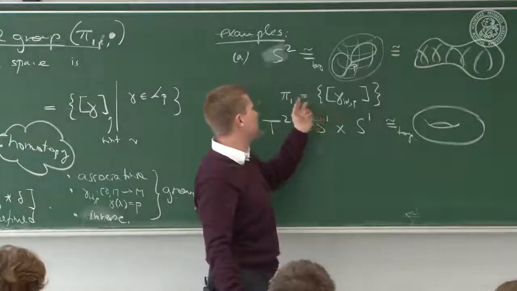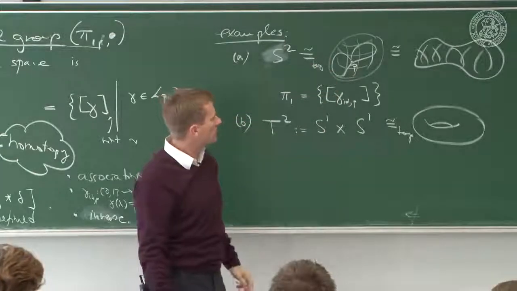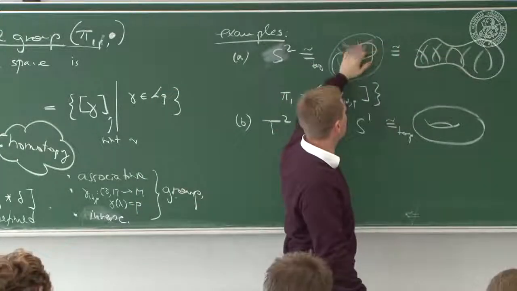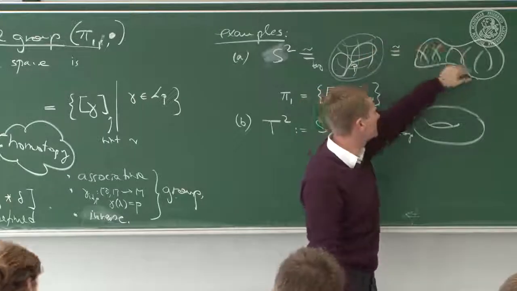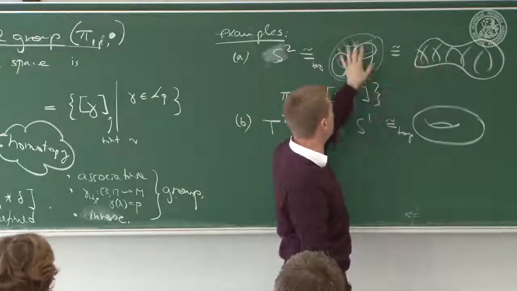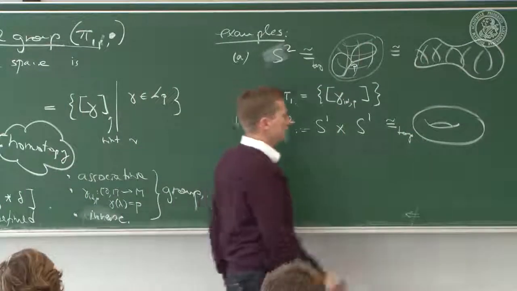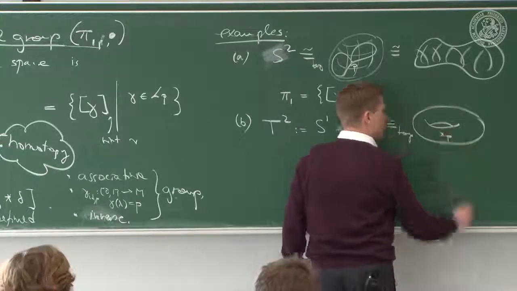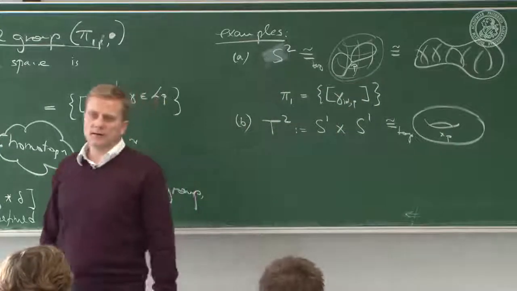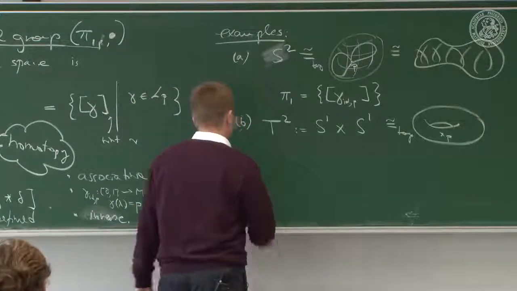And, well, obviously, if they're homeomorphic, they must share all their topological properties. This is compact, this is compact, this is connected, this is connected, this is path connected, this is path connected. It has fundamental group just consisting of the identity and so on. So now here we have the torus, and now I start at a point P. Now, how many different... Well, maybe we should have first started with example C.